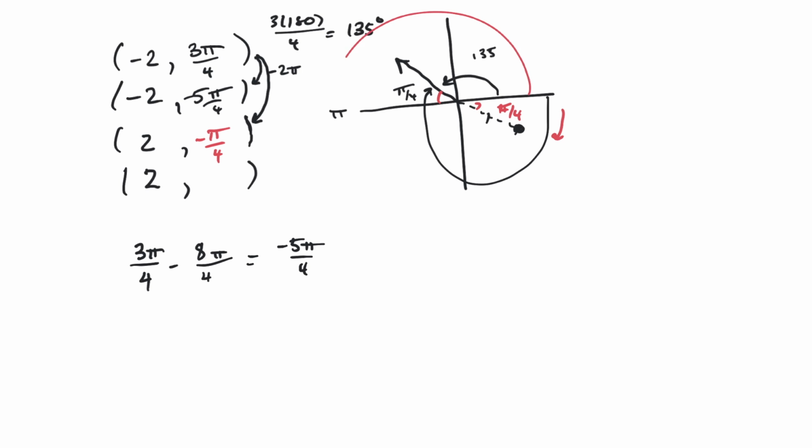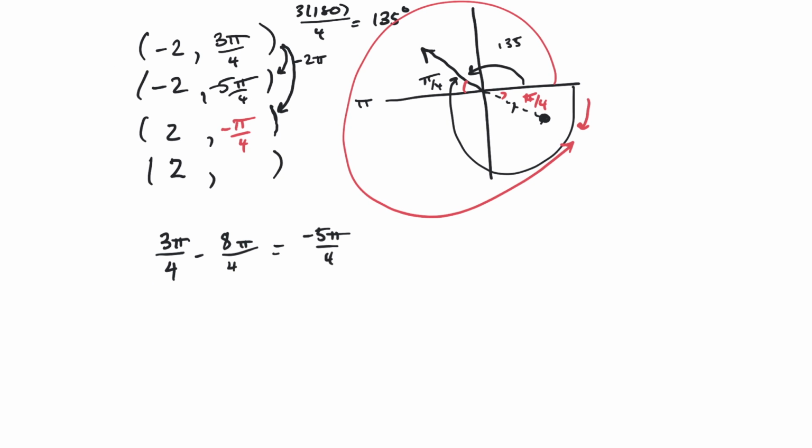If I go all the way around again, back over like this, I'm like adding 360, right? So negative pi over 4 plus 360. But we're in radians, so I'm really not adding 360. I'm adding 2 pi again. We already wrote that. So I'm going to write 8 pi over 4 again. That's going to give me a positive 7 pi over 4. So this is going to be 7 pi over 4 here.